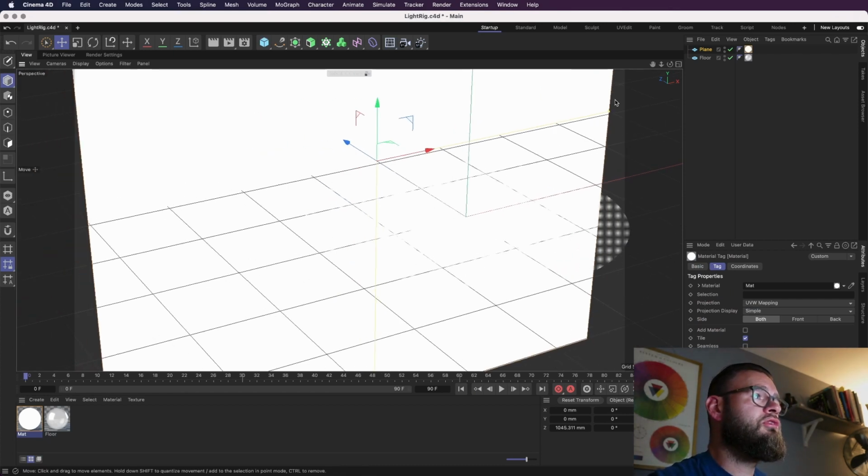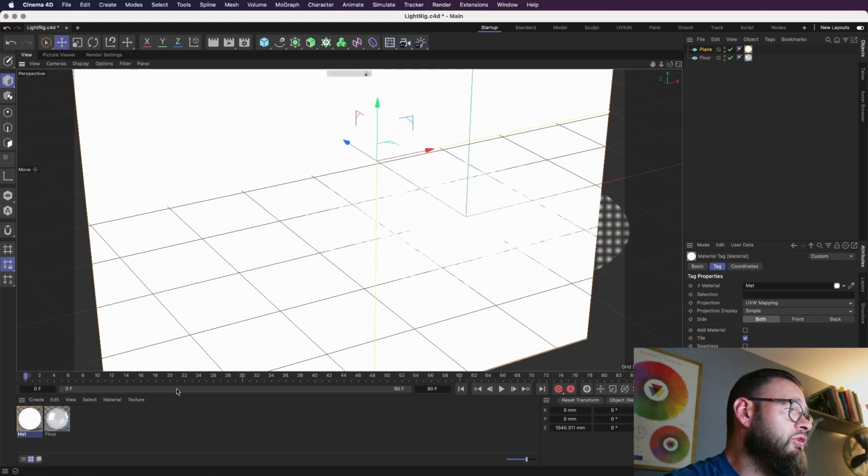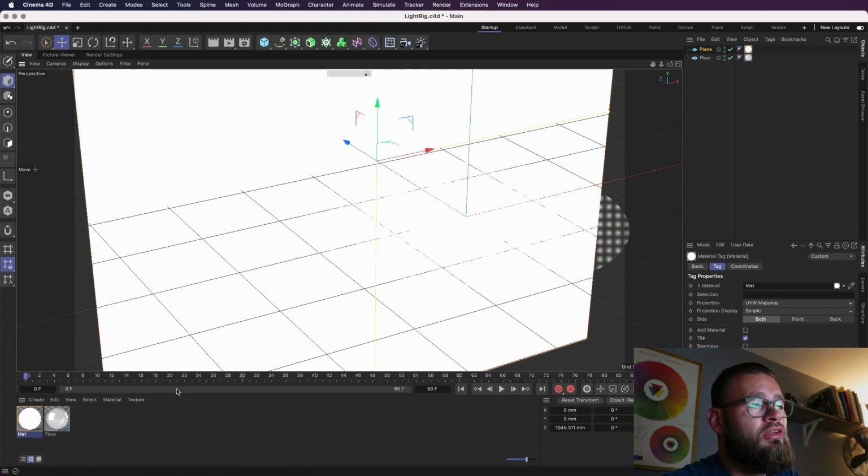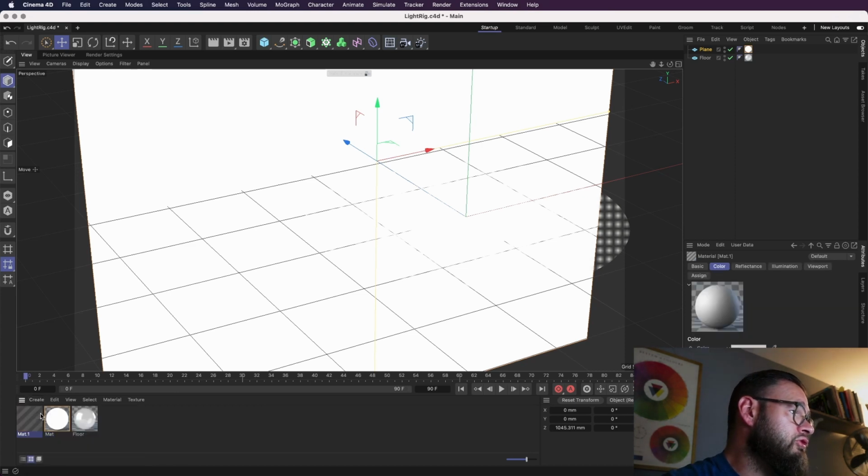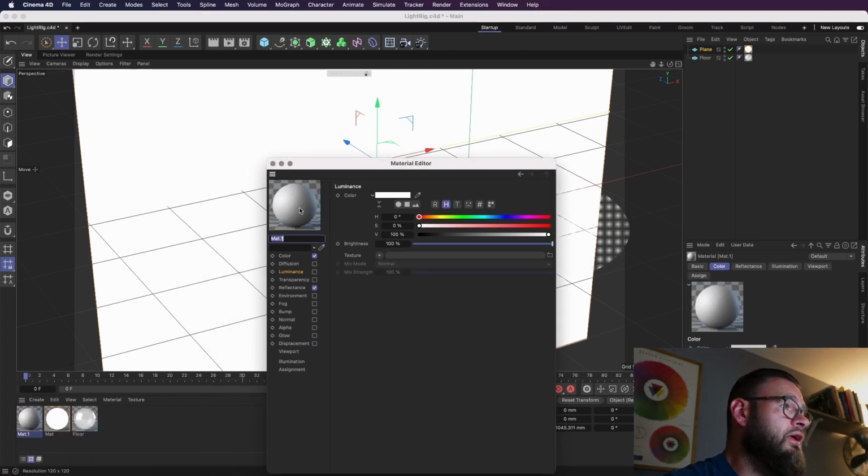Now, the next thing I'm going to do is create the sky. The thing about the sky is you can create individual lights in this, or you can just use an HDRI sky file. It depends on what you're doing, really, and I find sometimes if you need to bring out reflections in a metallic product or something like that, an extra couple of lights can come in handy. But it's up to you, really. It's your creative call. The next thing then is the sky, so I'll just create a default material.